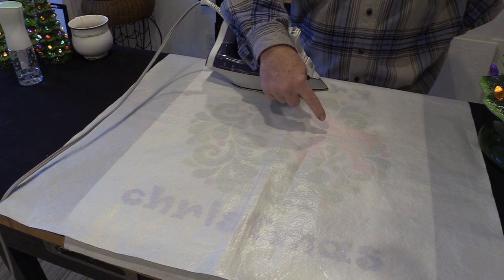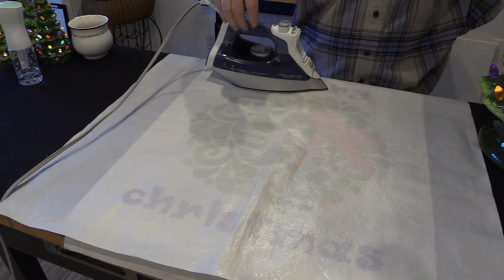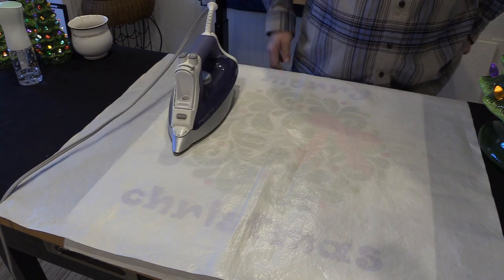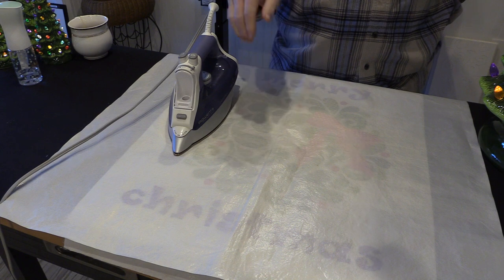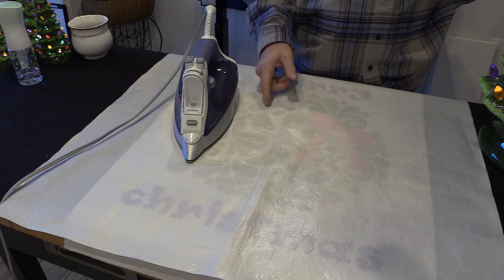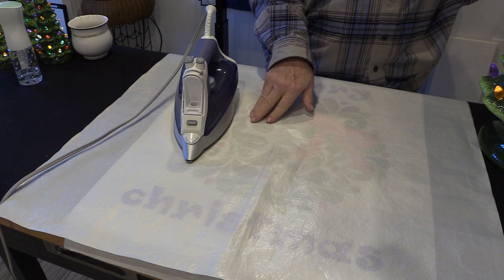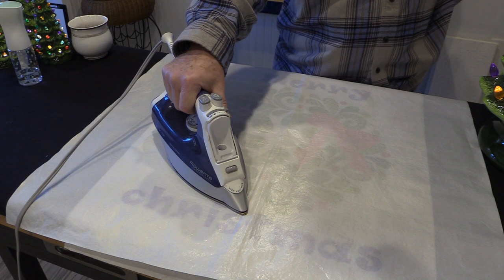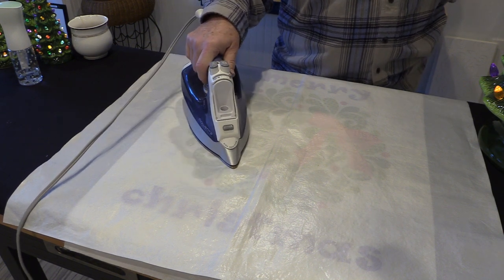In some cases, like where the ribbon is, we have multiple layers of applique, fusible web, and background. So we really have to make sure that we're allowing that heat to transfer through all those layers. Another thing the Teflon pressing sheet does is protect the edges of the applique, because I have a habit of just sliding the iron side to side. Without the Teflon pressing sheet, the sole plate edge would catch the edge of the applique and smash it up, but it would be underneath the sole plate and I wouldn't see it. And I would be fusing the applique all crinkled up, which is not the look that I'm going for. So the Teflon pressing sheet preserves the edges of the applique and keeps them crisp.